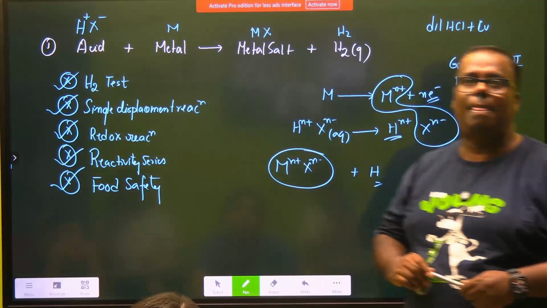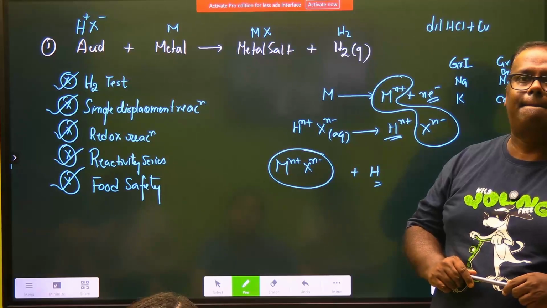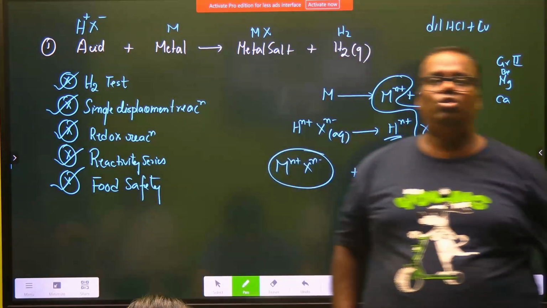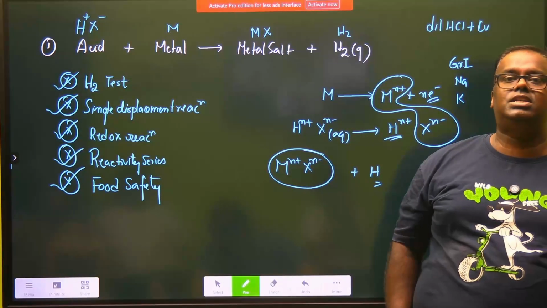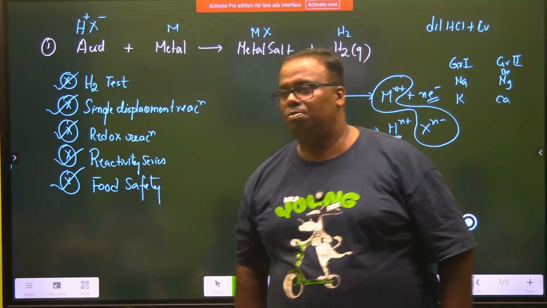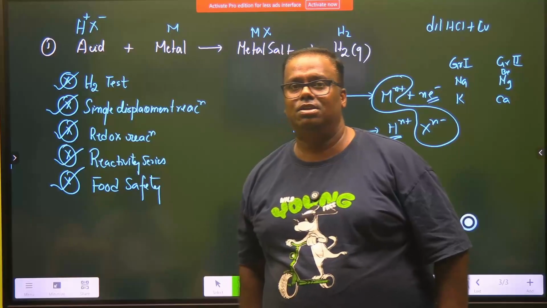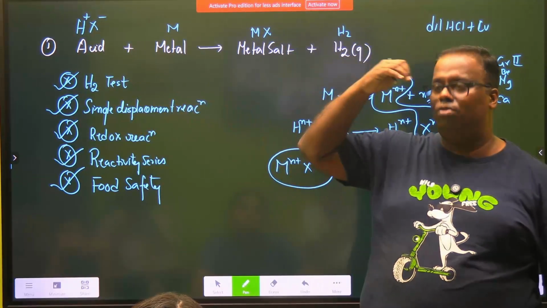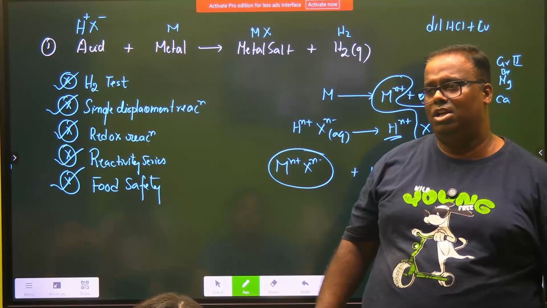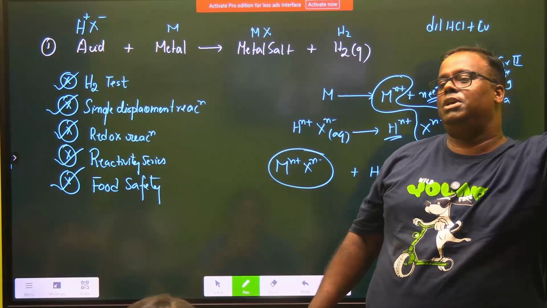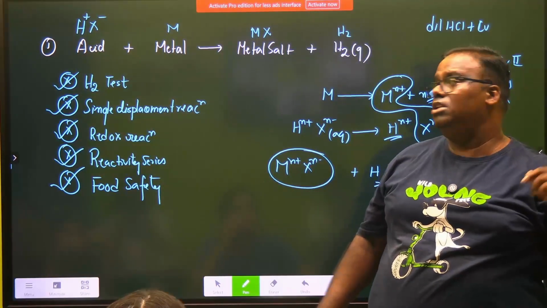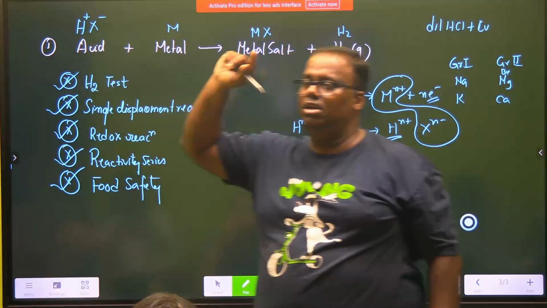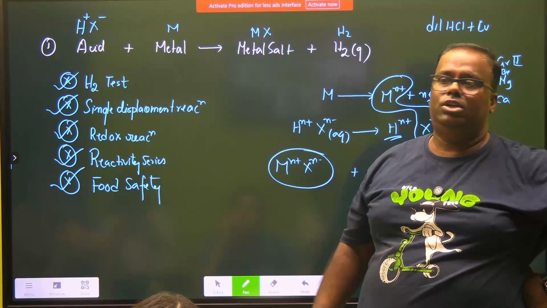Yes, children. Can you explain food safety first? Food safety is about acids. Any food that contains acid, like pickles, achar, is not supposed to be stored in metallic containers, because no matter how weak the acid is, there will be some reaction over a prolonged period. If you keep achar in metallic containers, the metal will react with that acid and create toxic substances.